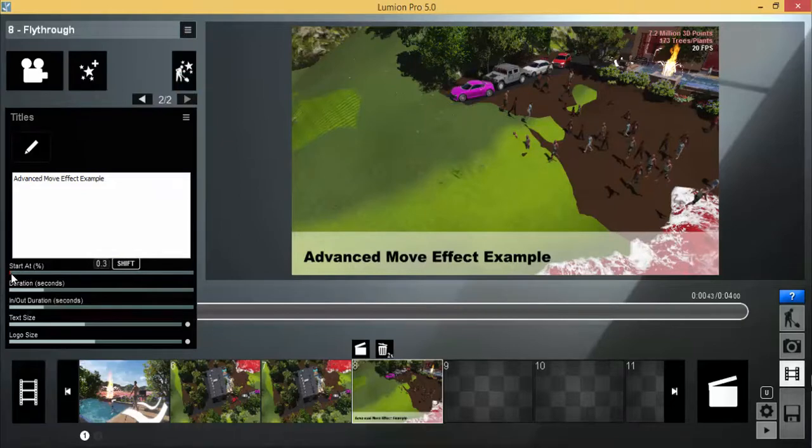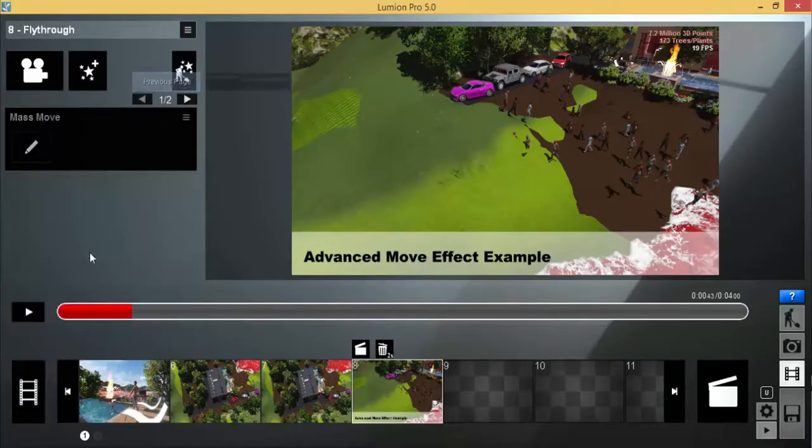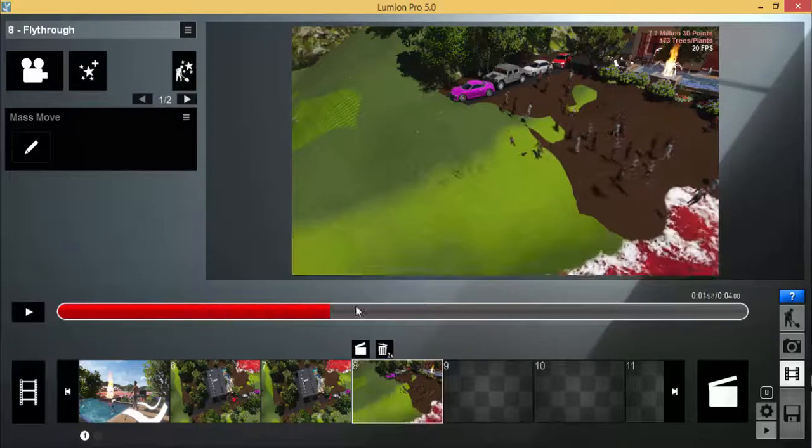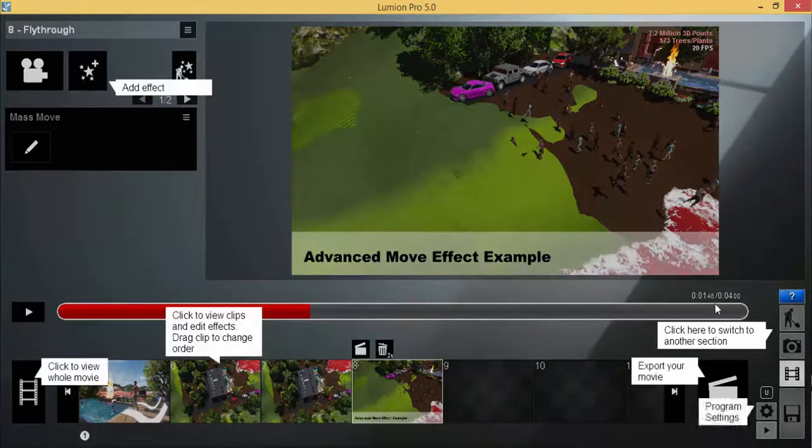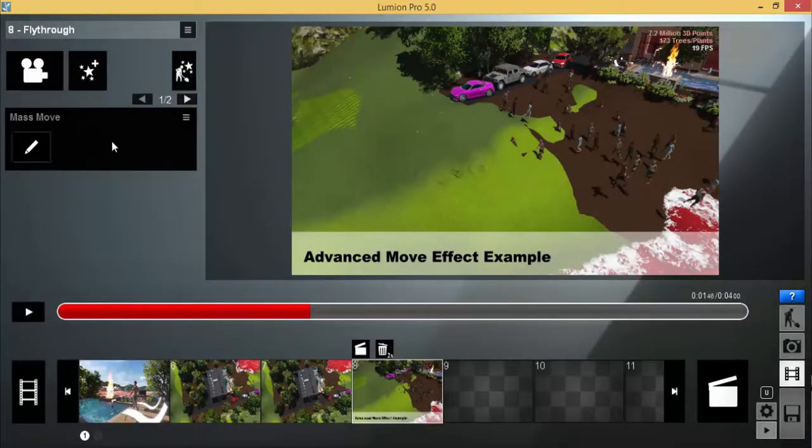Okay, maybe we start at 0%. Let's say, yeah. And then it ends at somewhere 1.46 seconds there somewhere.